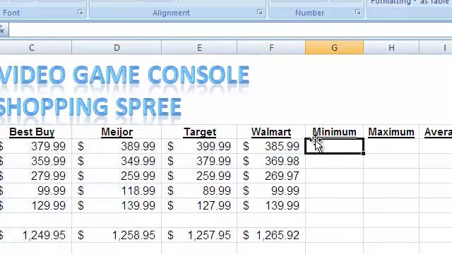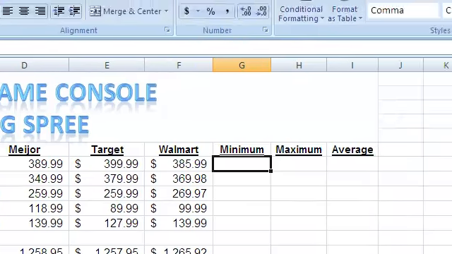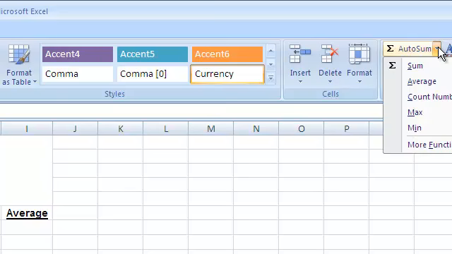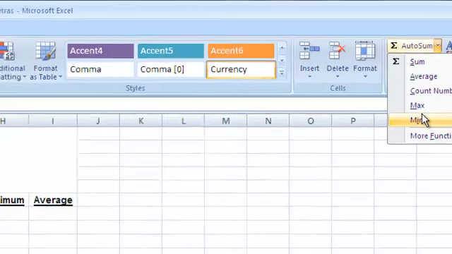Next, we're going to work on the minimum price at each store. Okay. So let's go to the same area as our auto sum function, but we're going to choose minimum. And you can imagine here, if I had more than 5 stores, like hundreds of stores, it would be a lot harder to find this information. So if I were to use a function, it would make that result a lot easier to find.